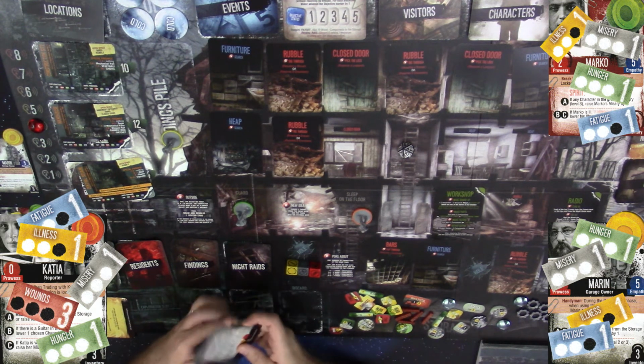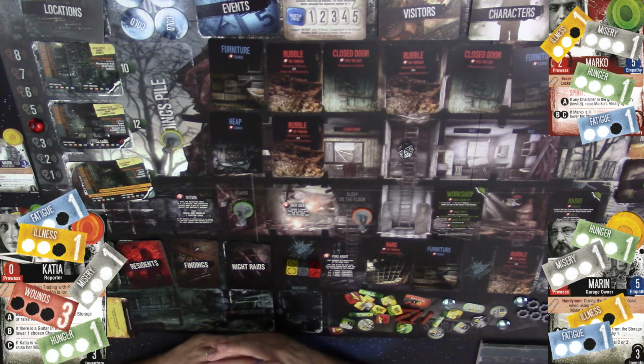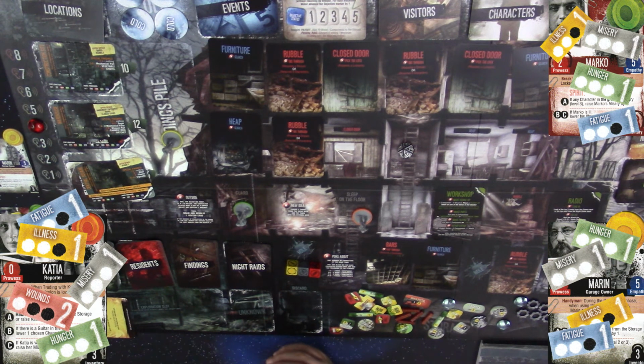So, we have raise the wounds of all wounded unbandaged characters. There are none. Heal the wound of all bandaged characters by 1. So Katya gets to go to wounded 2, which is awesome. Discard bandage tokens from all characters. That's fine.